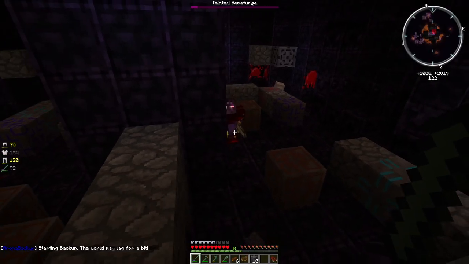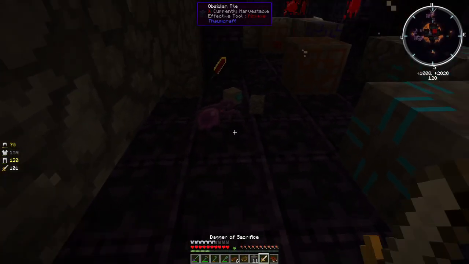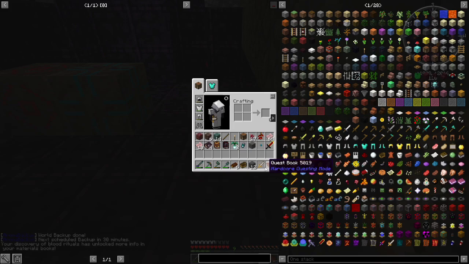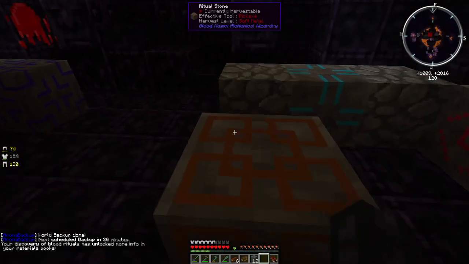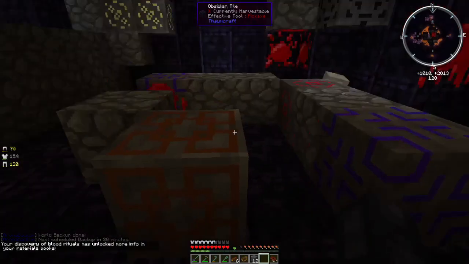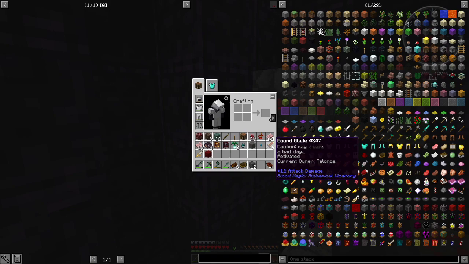Where are you going? Get back here, you coward. Here we go. Yes. No, that's the Dagger of Sacrifice. Oh, wow. He dropped both the Dagger of Sacrifice and the Bound Blade. That's lucky. And the Imperfect Ritual Stone, which I don't... Oh, it's nice to have. Alright. Caution. May cause a bad day.